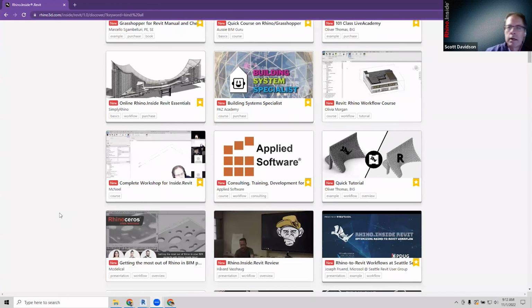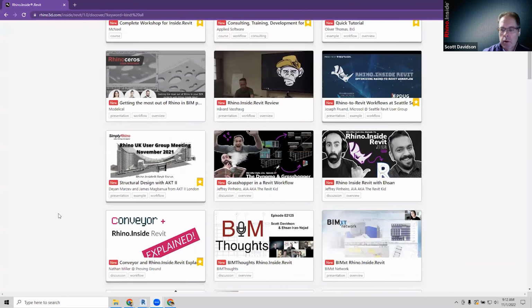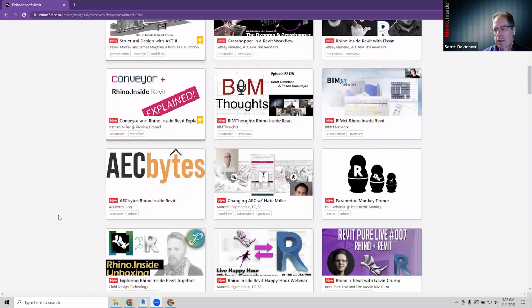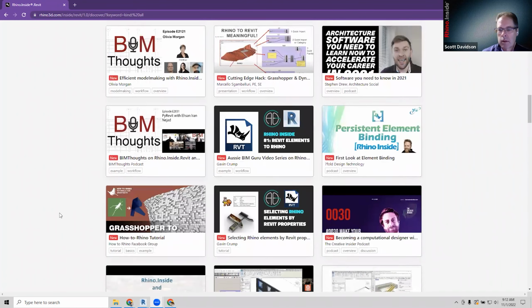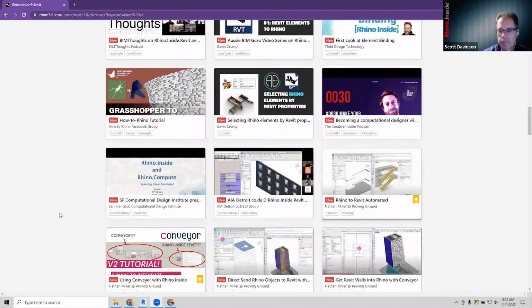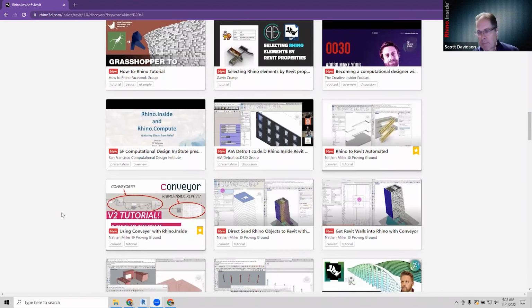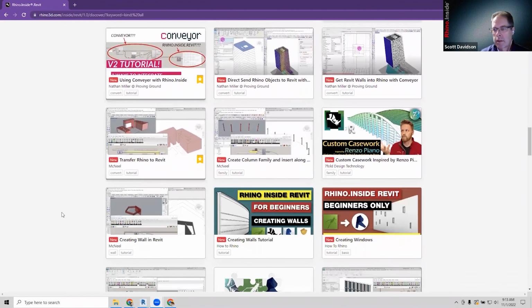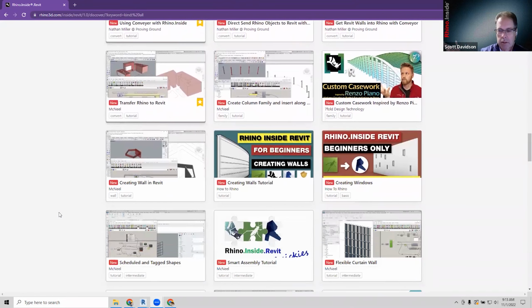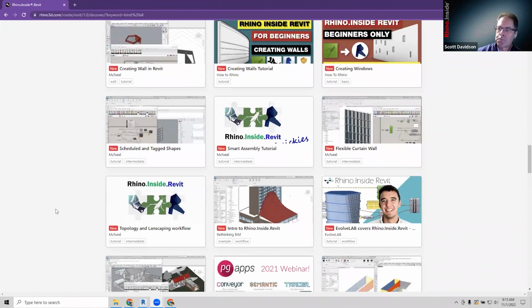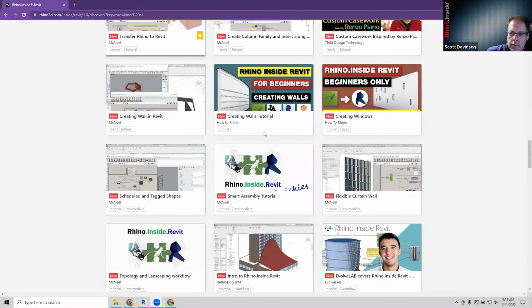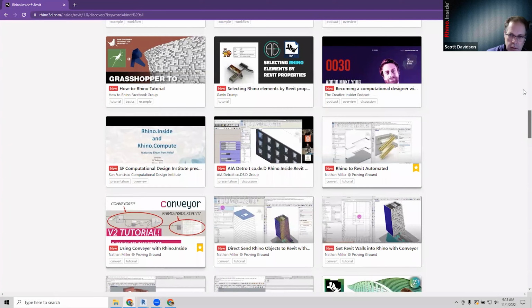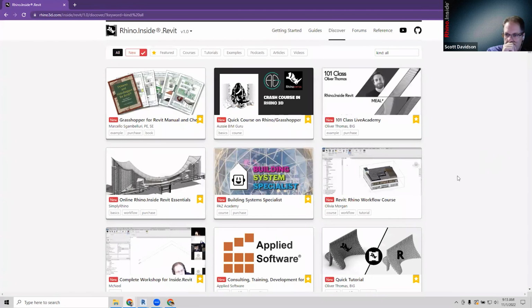If you scroll down, it starts with general, and then as you work down it gets to more and more specific workflows: running with schedules, how to do adaptive components, how to create structural objects, how to do curtain walls, and things like that. This is a great place to see little workflows, especially if you find one that matches what you want to do. So, are there any questions about that so far?